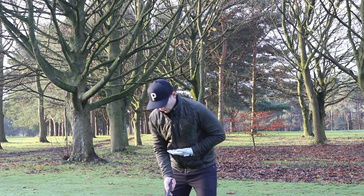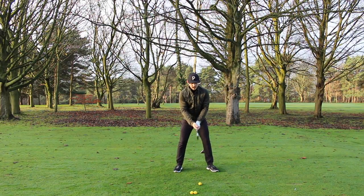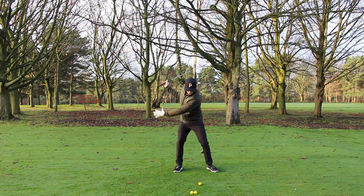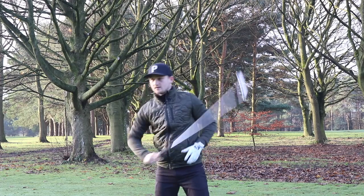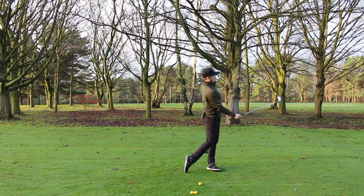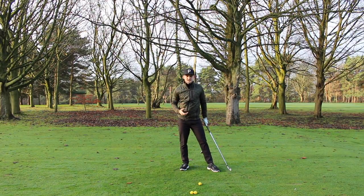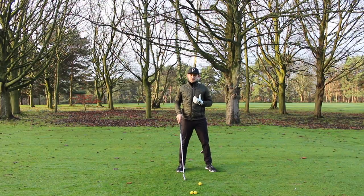The first killer move is when people address the golf ball and sway off it — that's a lot of lateral movement during the backswing, not a turn. Imagine a line dissecting the middle of my stance: there's a lot of bumping of the hips behind the golf ball. From there, they don't get the weight onto the lead side — the weight stays behind the ball, moving the bottom of the arc behind it, causing those fat shots. If you do sway, try to feel like you're turning more during the backswing, as if you're standing in a box.